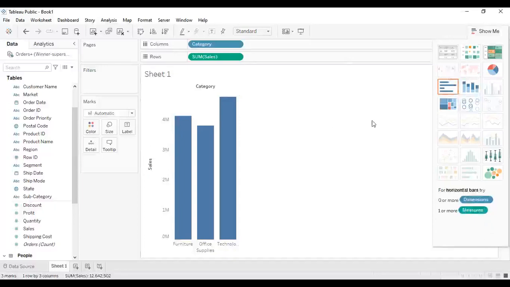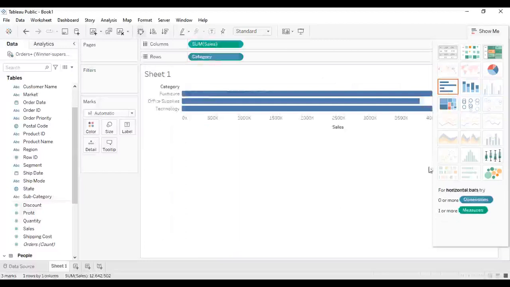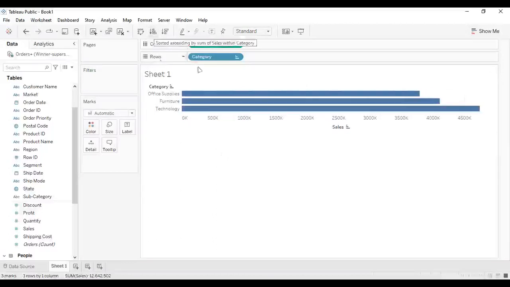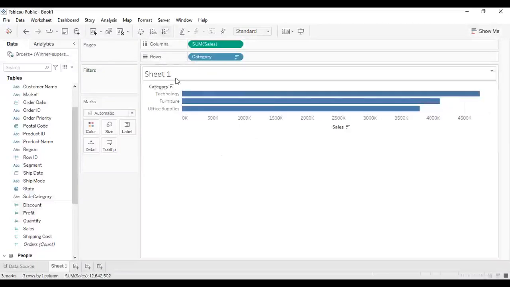So the next thing you do, like you see, you can use this to swap the row to column. You see the difference. So let's close this action. So you see the difference. You can swap it to column. You can also put it in the ascending or descending order. So we can put it in the ascending order. You click on the ascending, this icon, you see this. You can also put it in the descending order. You see. So we've created that.